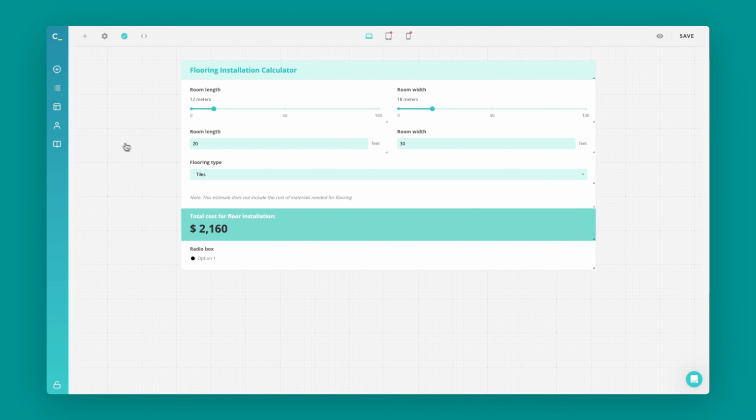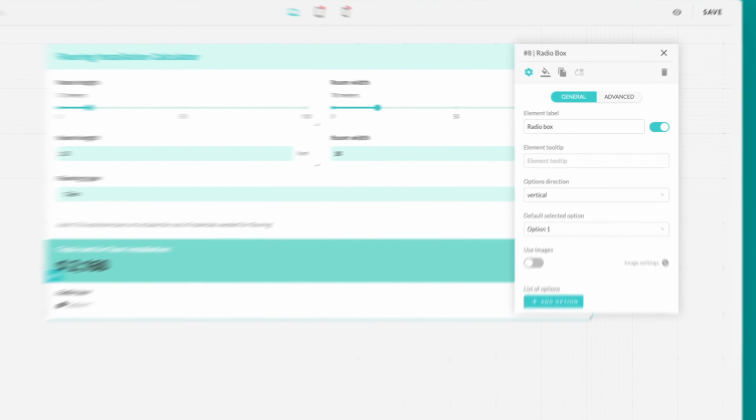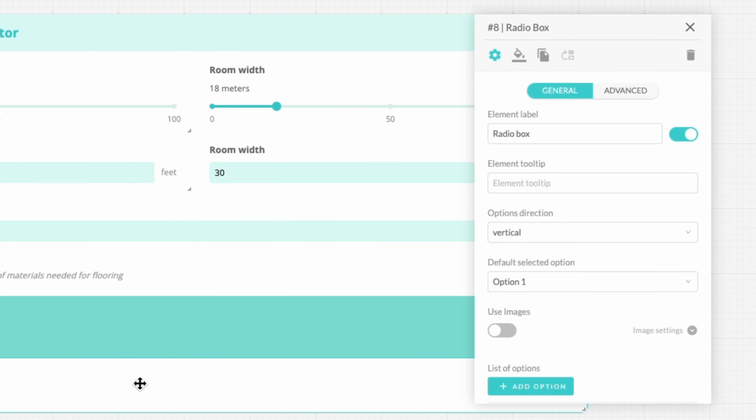Once the element is added to the calculator, click on it to open the Element Settings panel. Name the element Units of Measurement. Next, we'll customize the options.